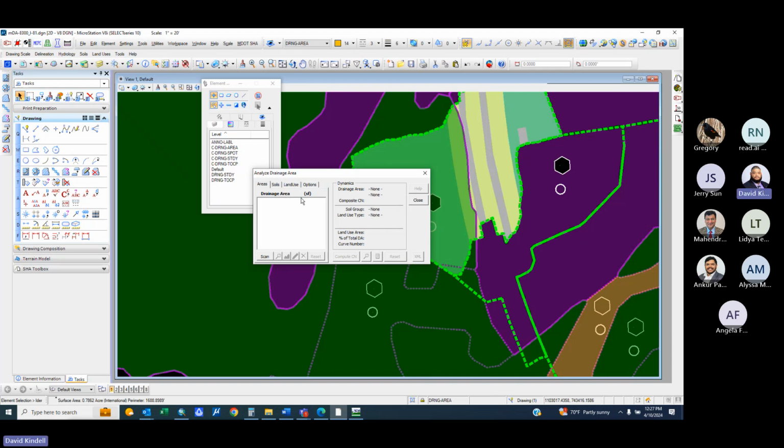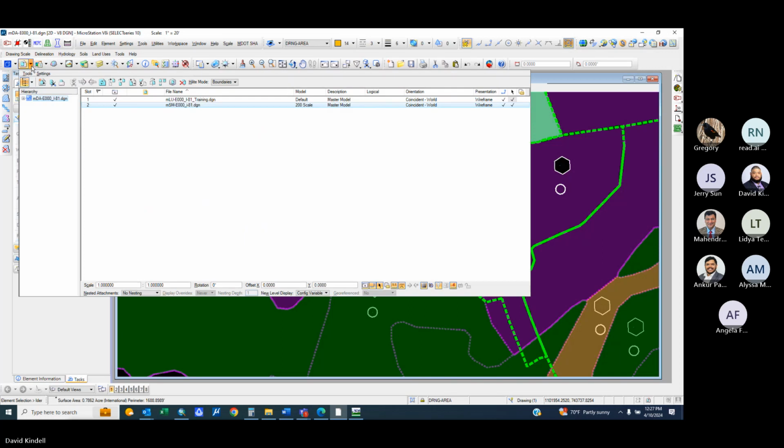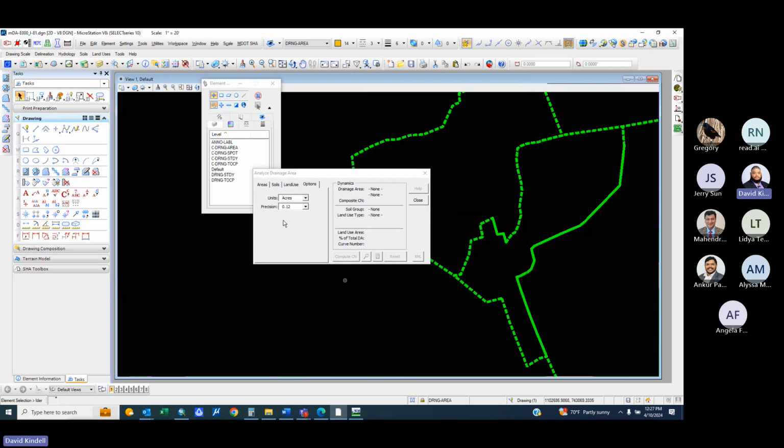Right now it's in square feet, but we want acres, so we're going to do acres with a precision of 2. Okay. Now you have to be careful. Now I'm scanning this.